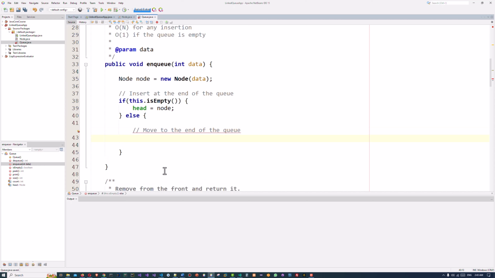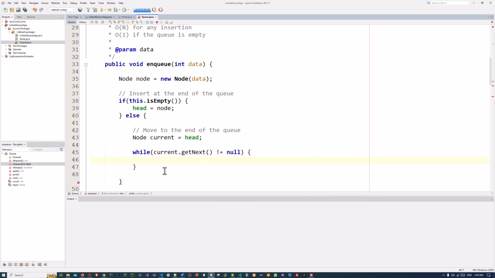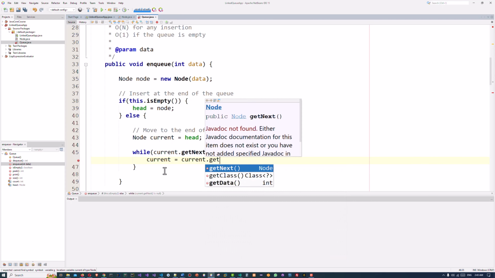To do this, we need to navigate. So Node current is equal to head, and while current.getNext is not equal to null, we move current is equal to current.getNext.